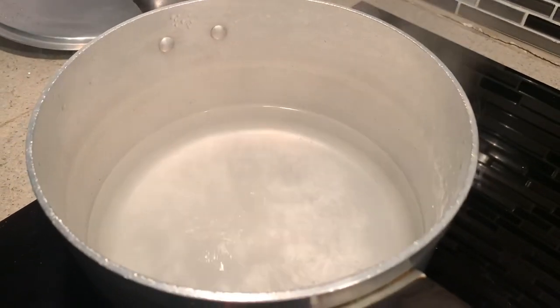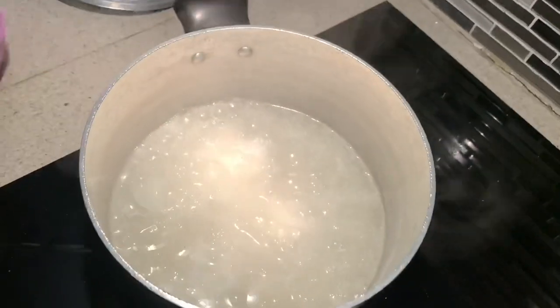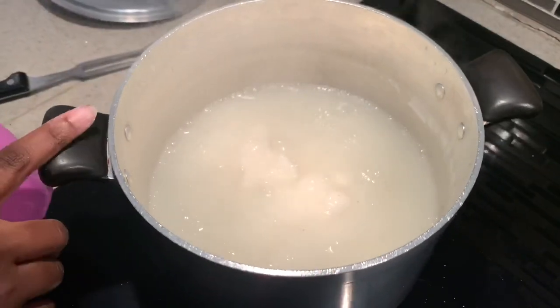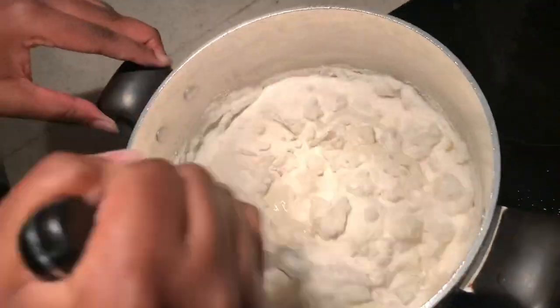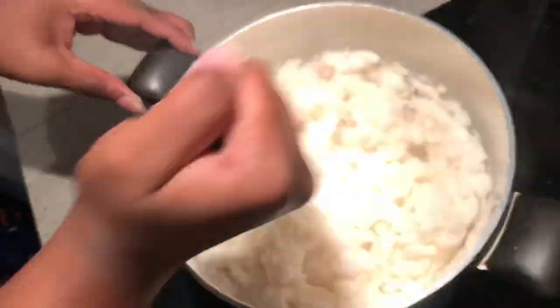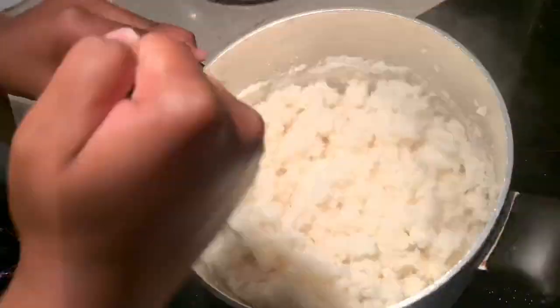Because the water here was pre-boiled, I just put it on 4. This time I'm using a dish that's the equivalent of a cup because it's small. So just put in 1 cup, and you just keep adding maize. Unlike pap here, you just keep adding maize and you mix with your fork. You definitely need to use a fork for this one. And then guys, as you're mixing, it depends on how thick you want the particles of your putu to be, because if you stir it too much, you're gonna get that fine putu.